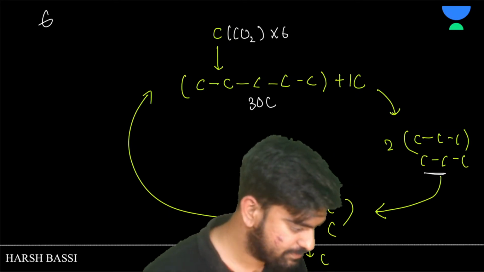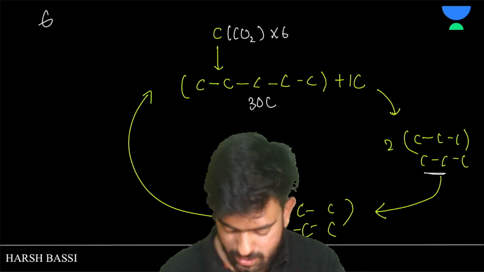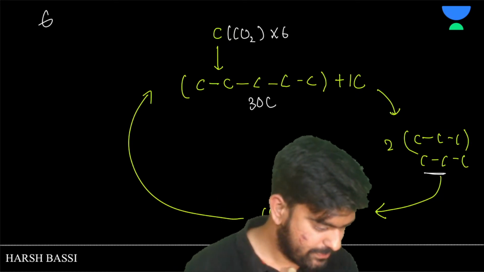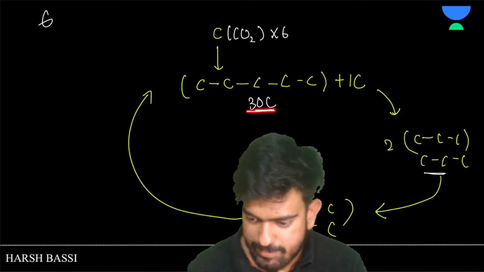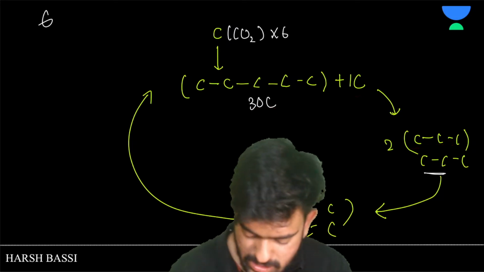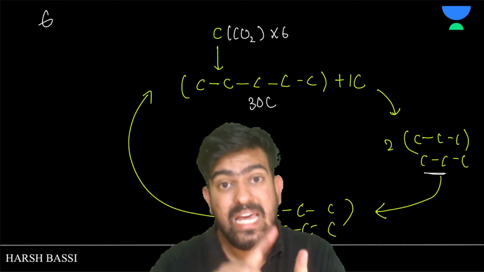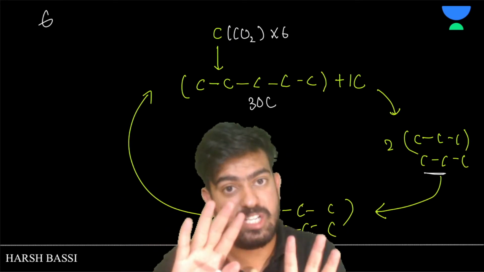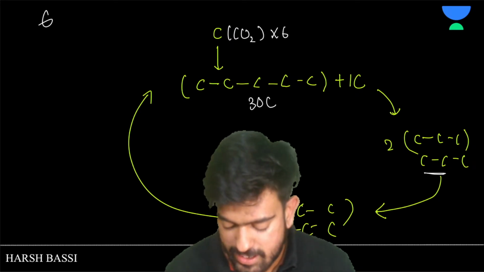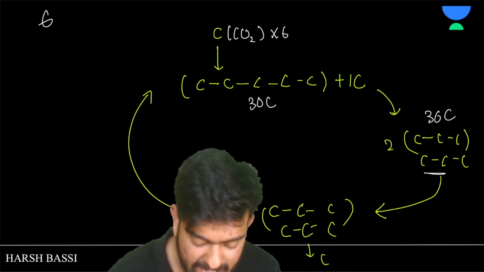Great. One second. What happened? We have this 30 carbon. And then this is having how many carbons? 6. One molecule is having 6 carbon, and एक बार हम कितना साइकिल चला रहे? 6 साइकिल्स. ओके, सो एक साइकिल में 6 बन रहा है, तो 6 साइकिल में कितना टोटल 36 कार्बन हो जाएगा क्या? यहाँ we will be having 36 carbon.